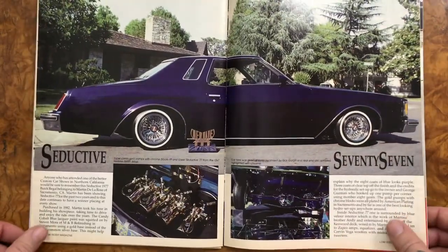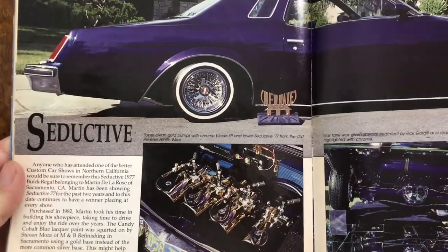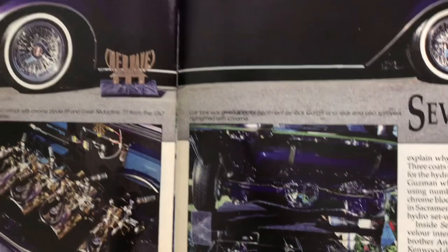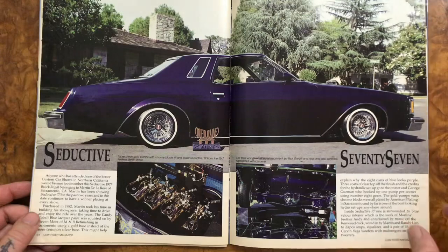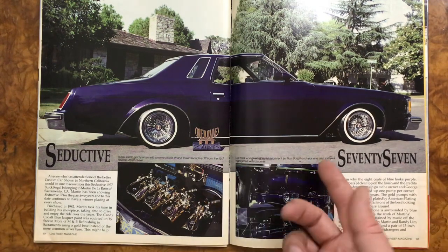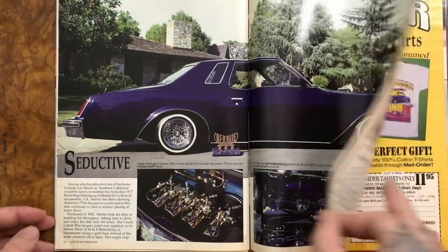Well, there we have a, what is that? A Caprice or a Regal? Oh, Buick Regal. Nice setup. Just clean looking car. Man, I would drive this. Just looks so cool. I wish that this style of lowrider, you know, like the weird 70s and 80s cars would come back, and not like the G-bodies, but this stuff. I think those are based also on a Caprice, so they are a little bit bigger than a G-body. They look cool, and Pontiac and Buick in those years, like badass cars.